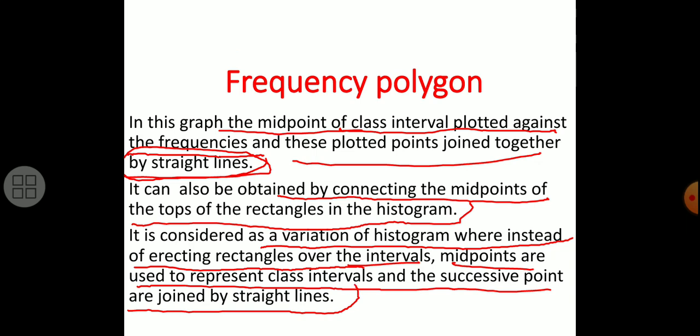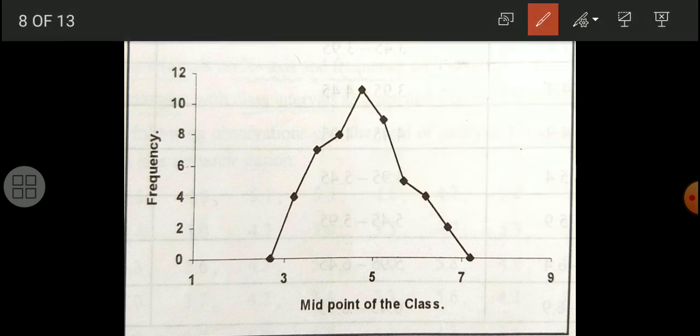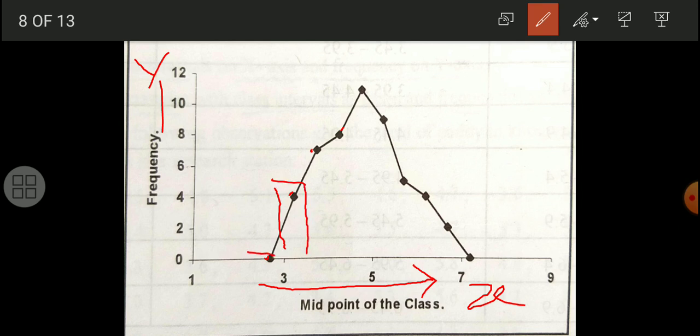Actually, what is this? Once you see the sketch, you will come to know. Here you will be able to see the frequency polygon of the yield of a paddy plant. Here, the midpoints of the class intervals are on the x-axis and the frequency we have plotted on the y-axis. So here we can find the midpoints of the 1st, 2nd, 3rd, 5th. Suppose we raise such structures, and out of those structures the midpoint is considered here. This is the midpoint, isn't it? Midpoints are considered here, and each and every midpoint is joined with a straight line, isn't it? Joined with a straight line.